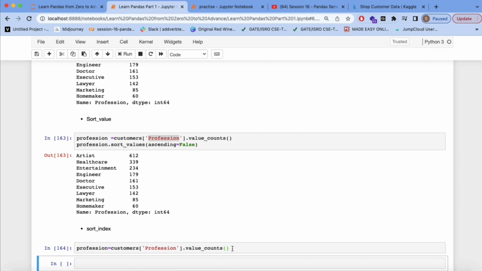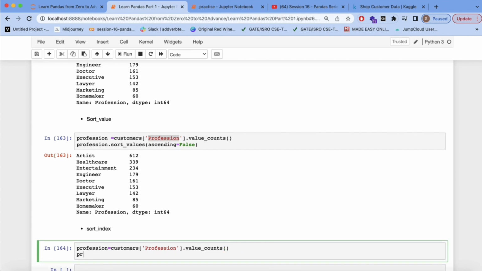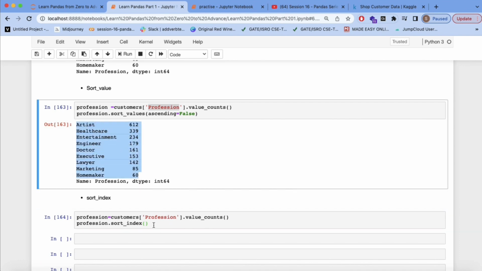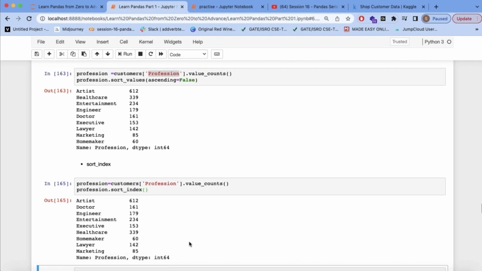Okay, now profession dot sort index. So with the help of sort index, you are going to sort this data on the basis of the index. Okay, if you run this cell, you will see the first is artist.